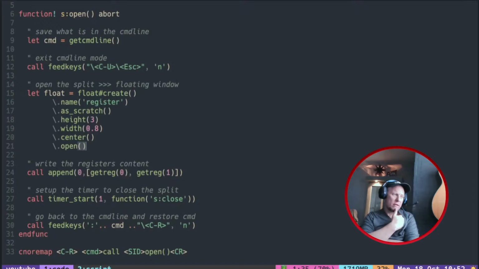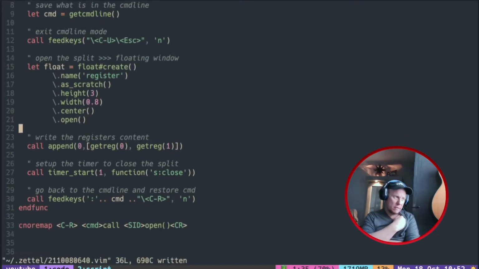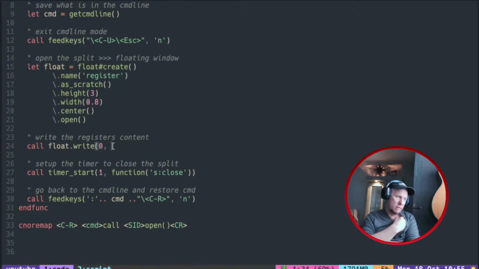To write to the float, we can call a write function with the line number and the list of strings.